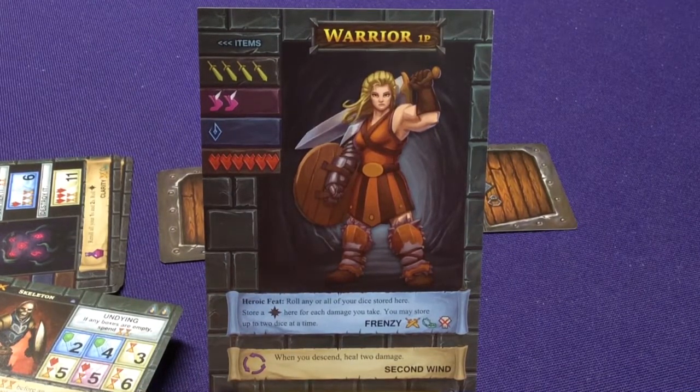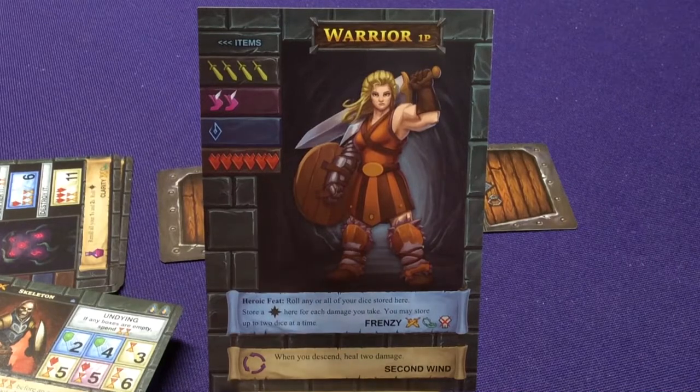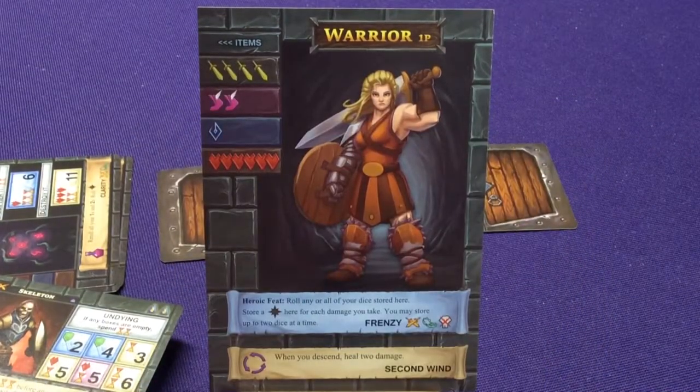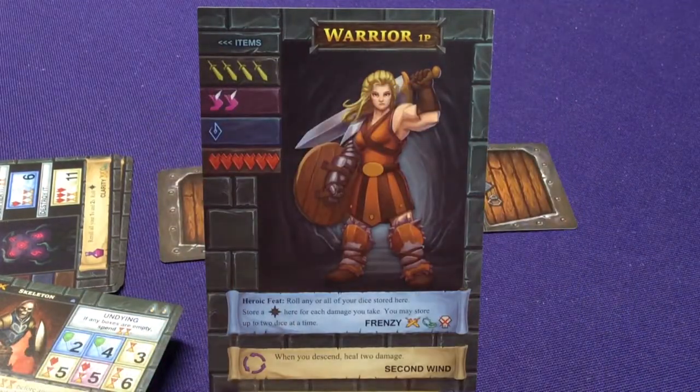So a warrior is generally stronger, like with strength, but doesn't have the magic, as opposed to the rogue, who has more agility, or the wizard, who has more magic. So each character has their own strengths and weaknesses.